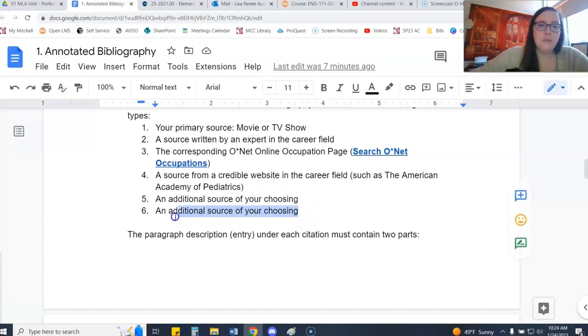There are also 2 more sources that are required, but these are open for you to find 2 additional sources of your choosing. Maybe you really liked looking at scholarly articles in our first unit, so you want to explore a scholarly article for research for your paper. Maybe you have some kind of video content. There's a documentary that you are going to watch or that you have watched, an interview with someone on YouTube or something like that. So I want 2 more additional sources, but these could be sources that you've selected.